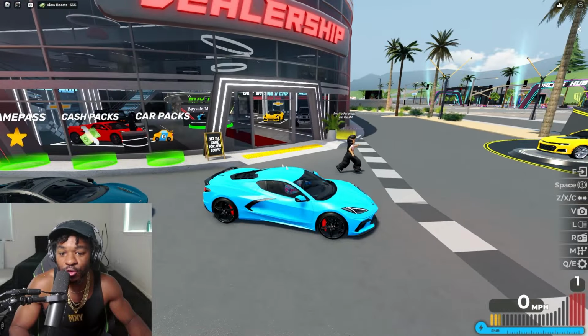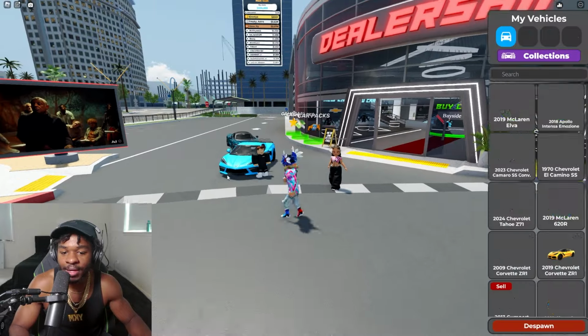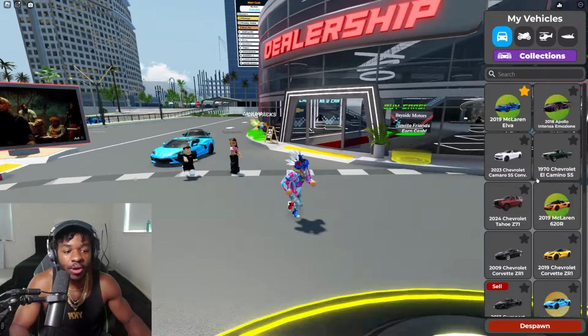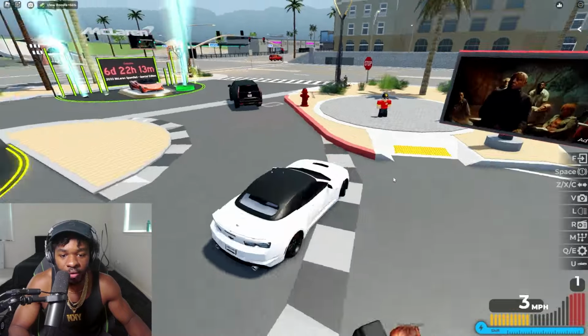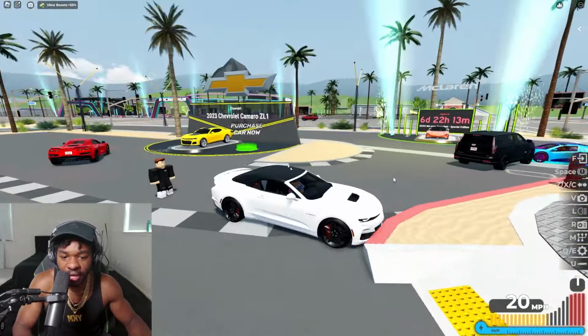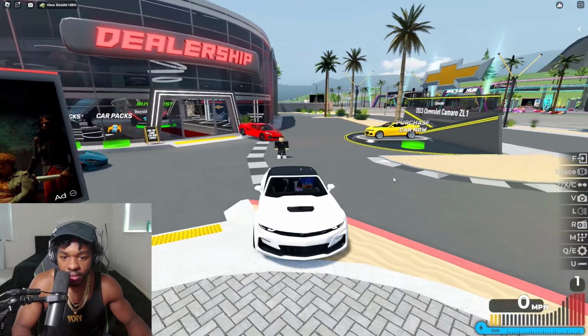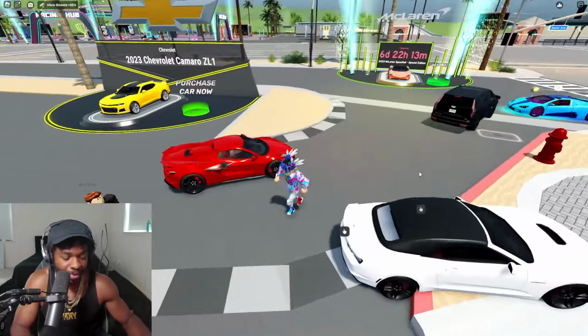Wait, how did you do that? You buy it. I thought I did. You buy it and you gotta spawn it in, man. So look, and also on top of that, I actually had this exact car right here, the Camaro SS. I had this car in orange, but I sold it. Oh, dang. This one looks a little different than yours. Let me walk over there. Let me see yours. Oh, that's the Z06. That's the one that Project has.